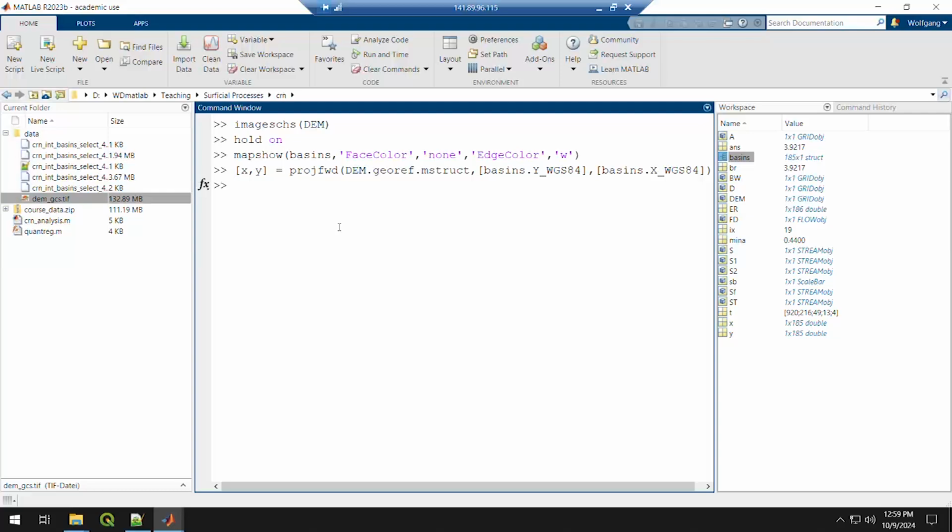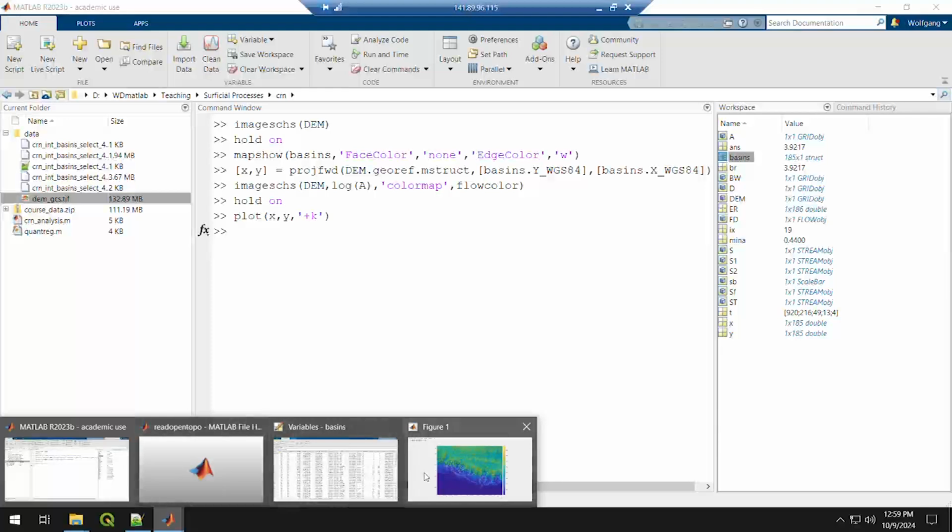Okay, so let's plot those together with our DEM, and at best we use our flow accumulation grid. Let's use this one here. And we plot our locations, X and Y, with some crosses which are colored black.